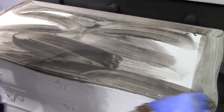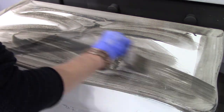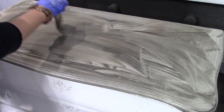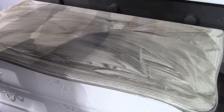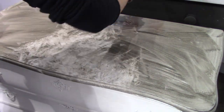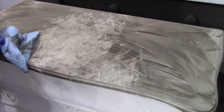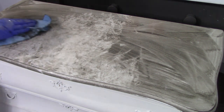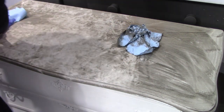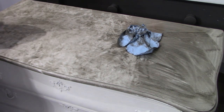No specific brush stroke — just on a horizontal angle, you really want to get the wash on there. You're going to see our next effect as we use both a dry and a wet towel. The dry towel is going to pick up excess moisture from the wash, and the wet towel is going to help move it around to add texture. This will all make sense as we continue.